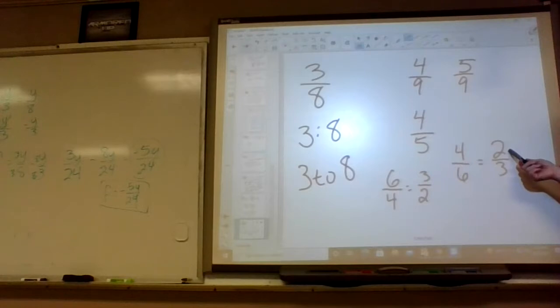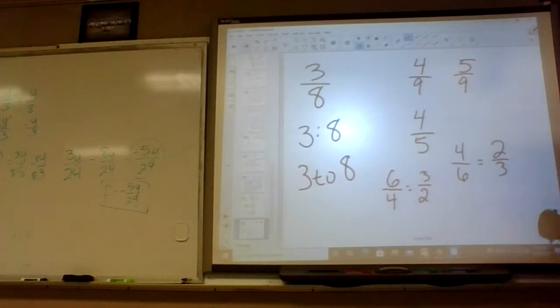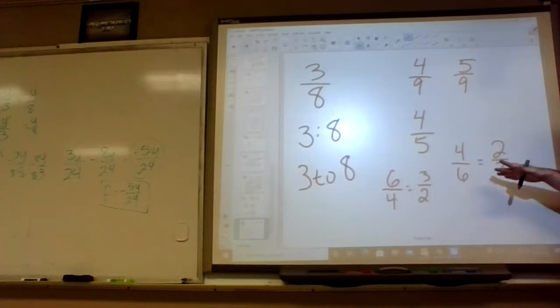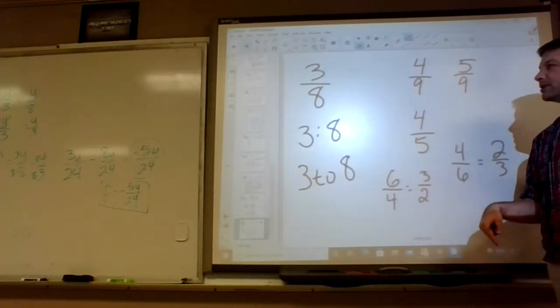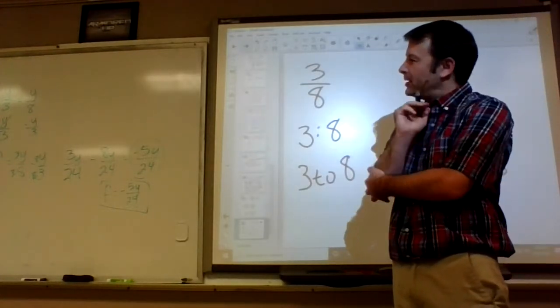So if the ratio of boys to girls was 2 to 3, does that mean there's 2 boys and 3 girls? What does it actually mean? For every 2 boys, there's 3 girls, or for 3 girls, there's 2 boys. That is comparison. So in actuality, it might be like 4 and 6 or whatever. But anyway, okay.